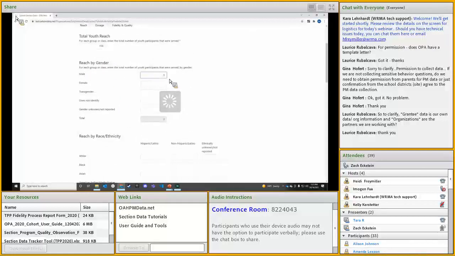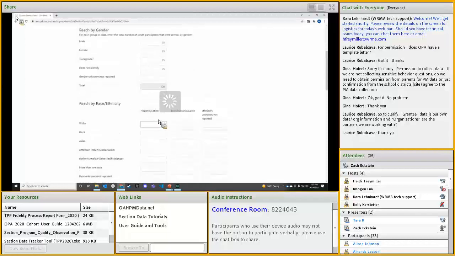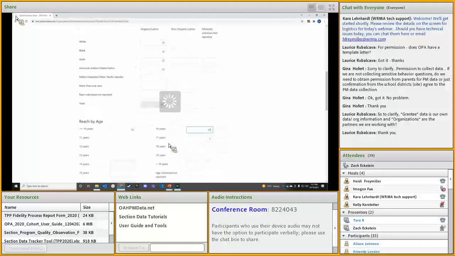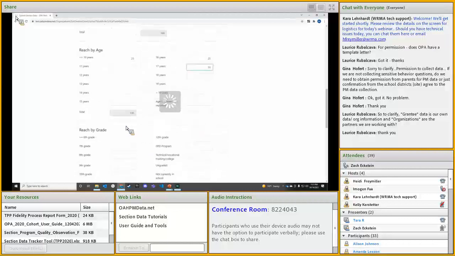So for gender, whatever it is that we enter, we'll want to make sure that the total equals our total youth reach. If it doesn't, when we hit save, it'll report a validation error and let us know which set of fields or demographics is off. So I'm just going to enter some random data for us here.